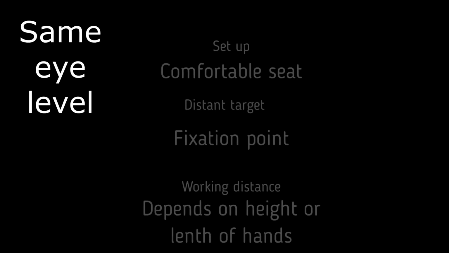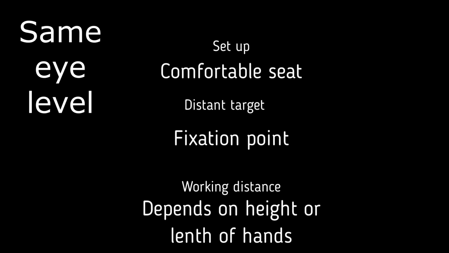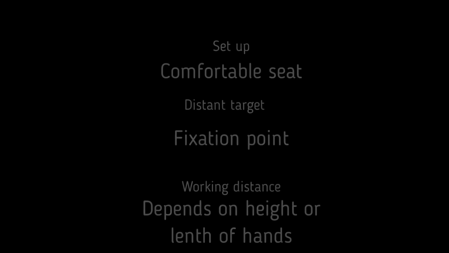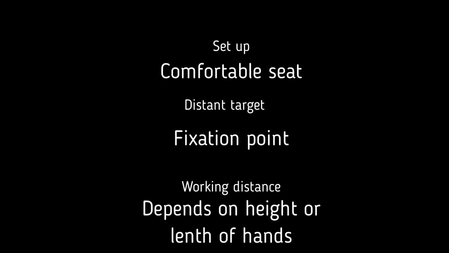So let us now look at the setup. To start with, you will need a very comfortable seat for you, the examiner, and your patient so that you are at the same level. Have a distant target so that the patient's eyes are in a relaxed position. And then determine your working distance. This is very crucial. It could either be half a meter, 2/3 of a meter, or sometimes 1 meter for those who are quite tall.